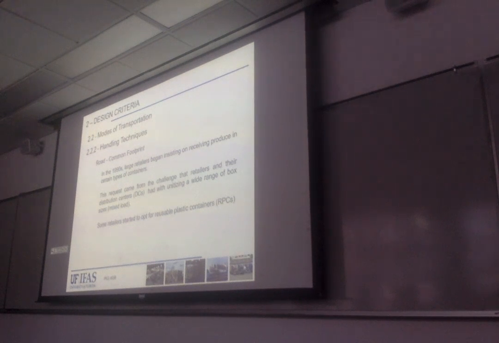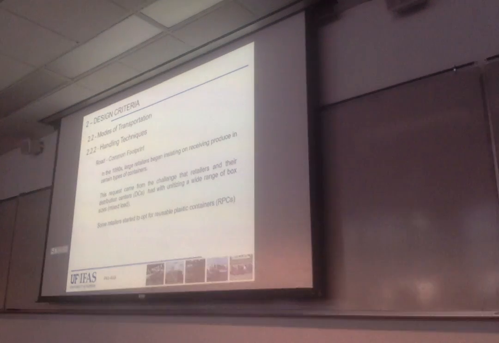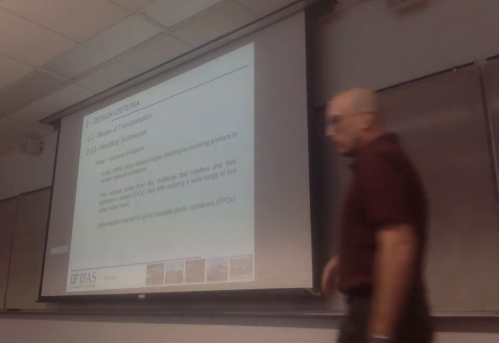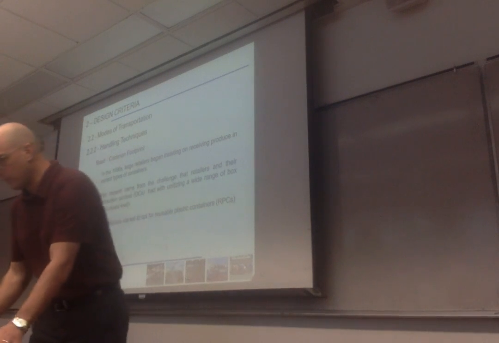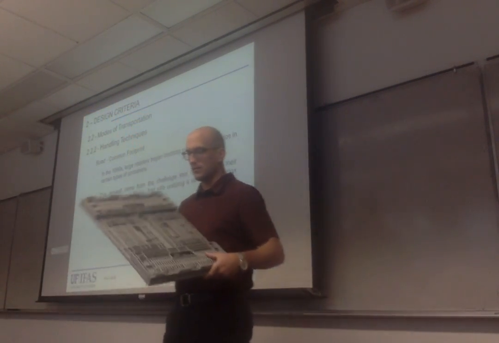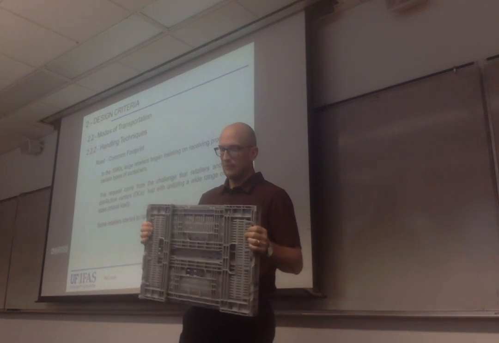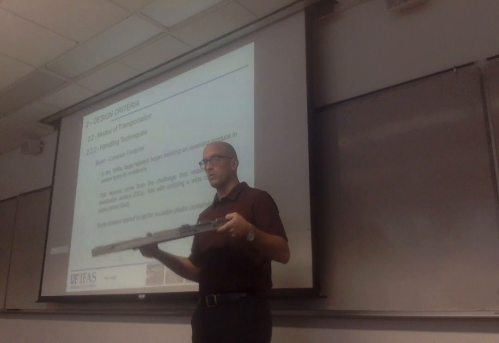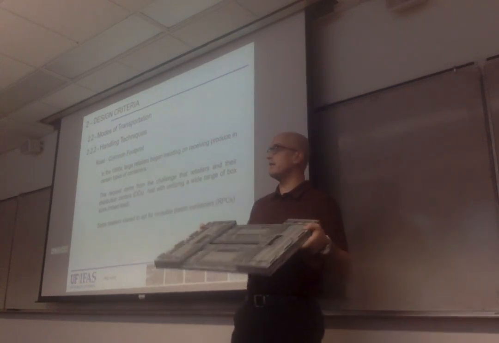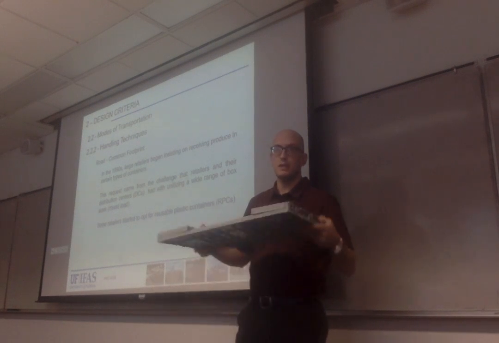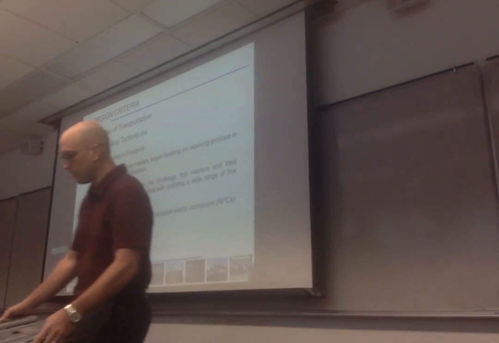So then we talked quickly about one of the things that happens, which is the use of RPCs, okay, reusable plastic containers. This is an example, and that's something I failed to mention last time. The advantage of these RPCs is that once you're done using them, they're folded, okay? So obviously you still need to store them, but they take a lot less space when they're folded.